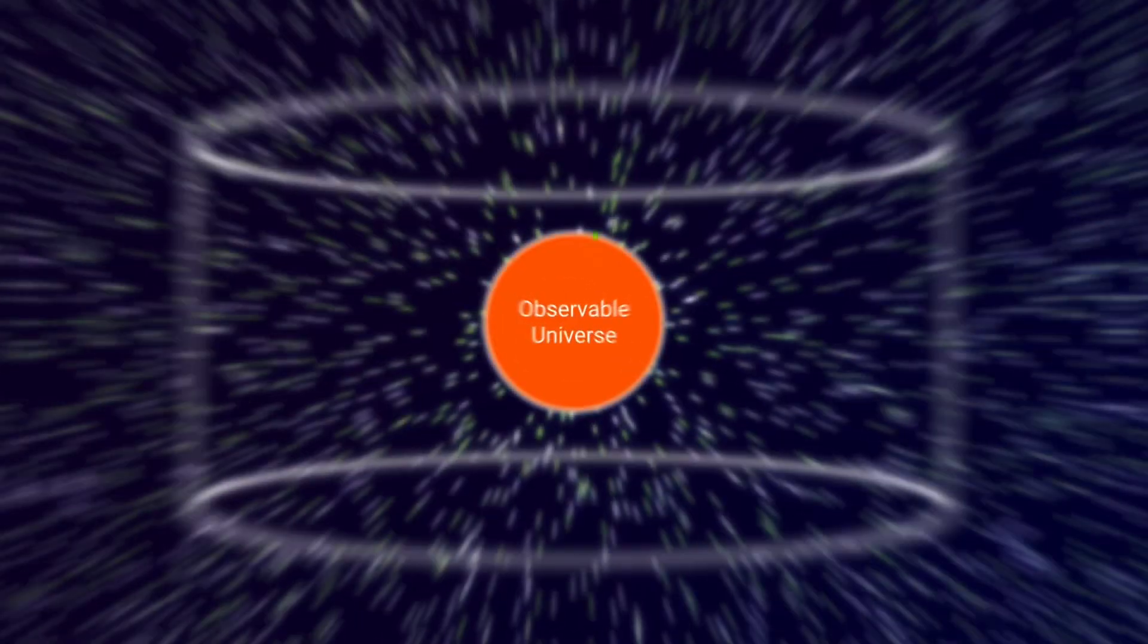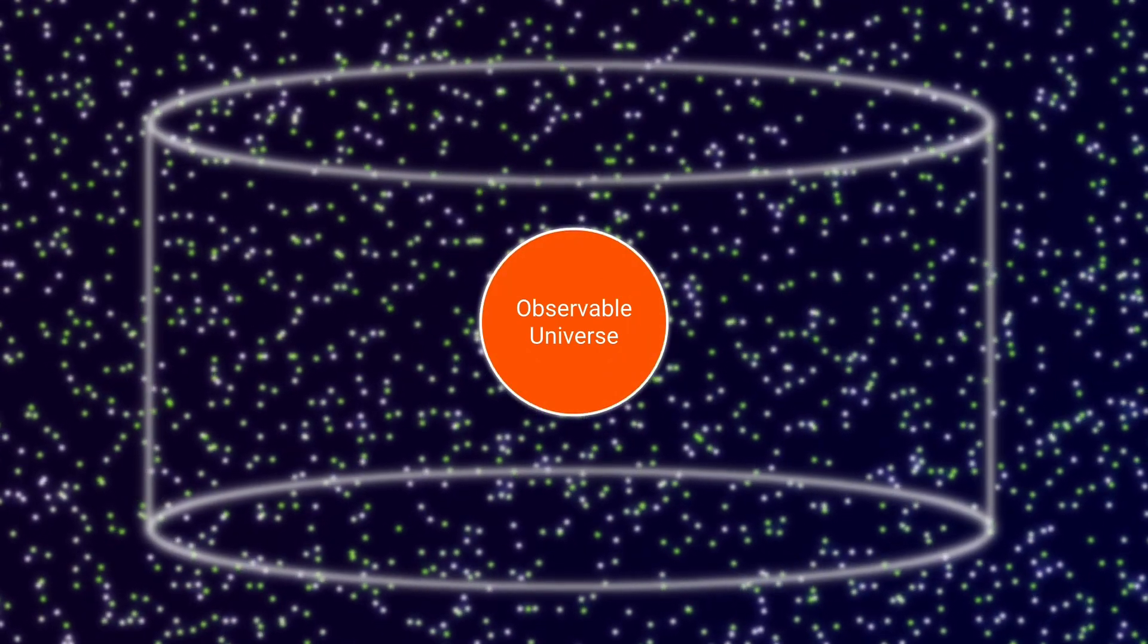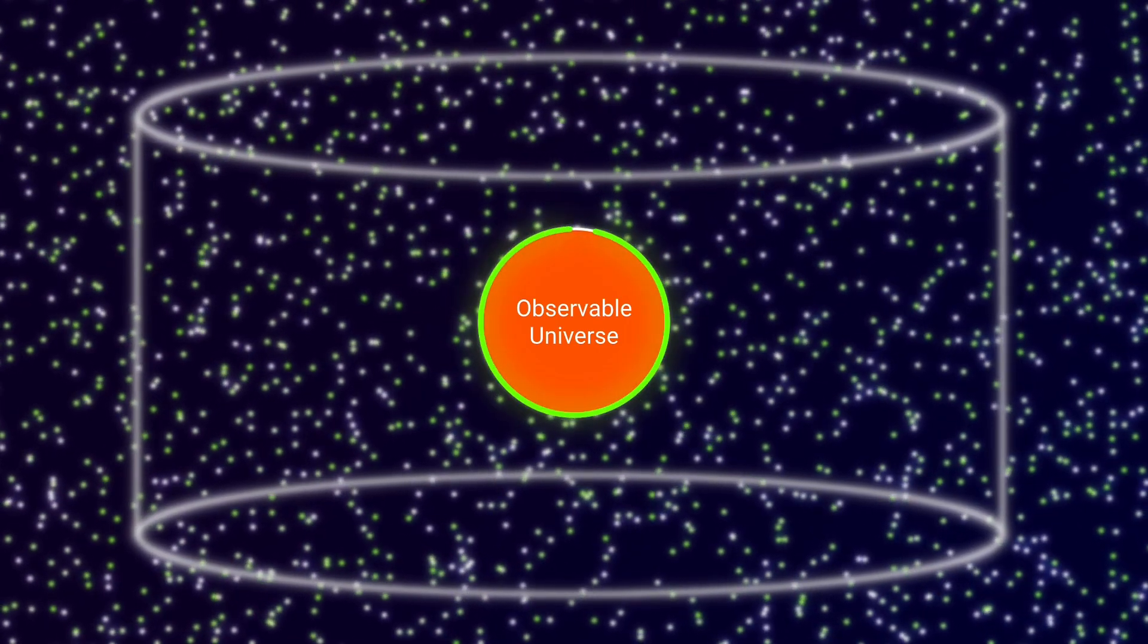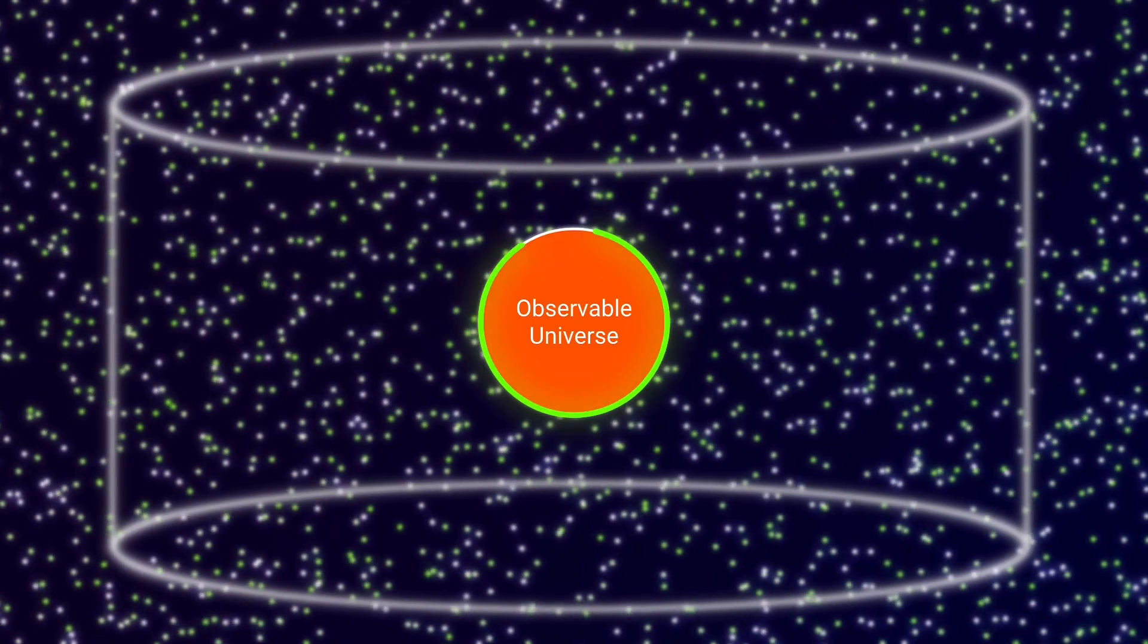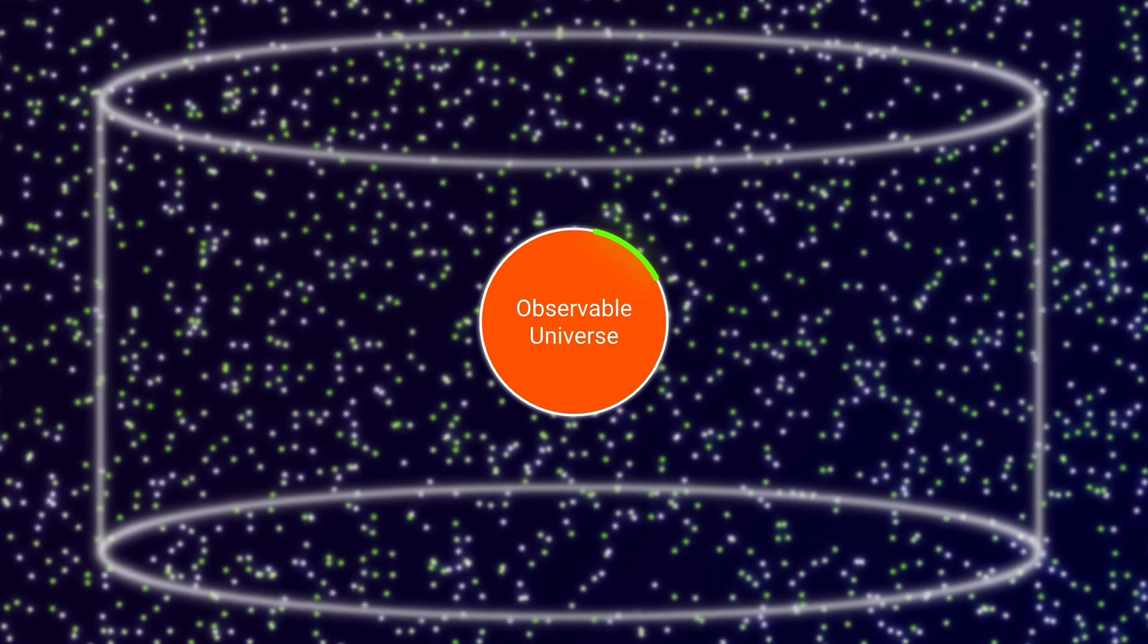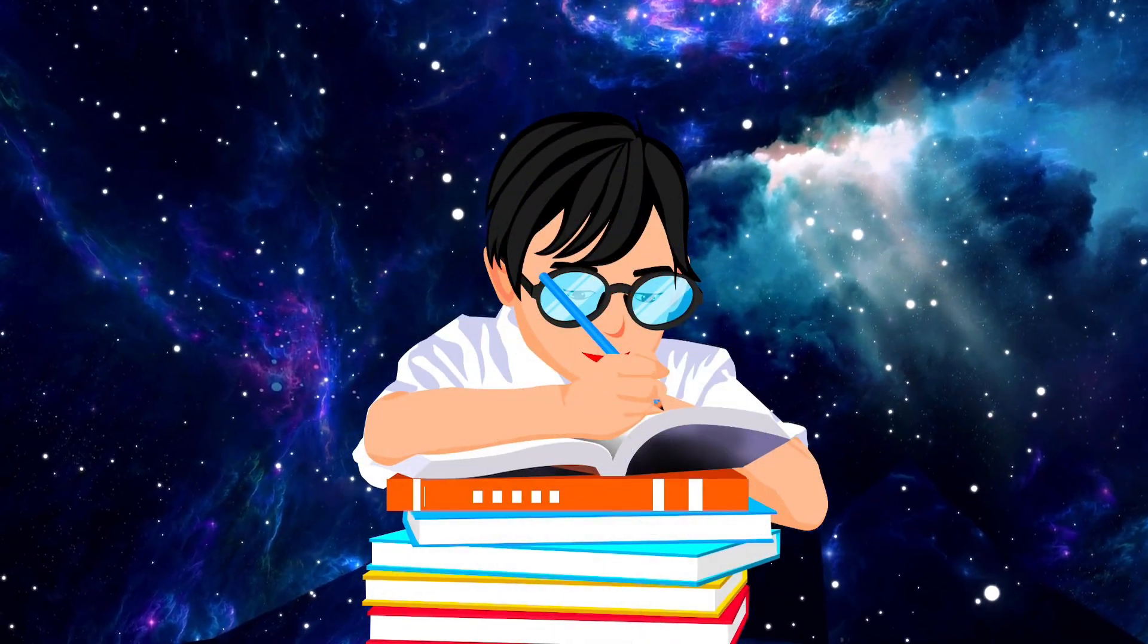Now, we move into something really big, the observable universe. This is a sphere around us. Beyond that, we have no idea how big the entire universe is. So, the observable universe right now is 93 billion light-years in diameter. We can estimate the amount of stuff that's in the observable universe.